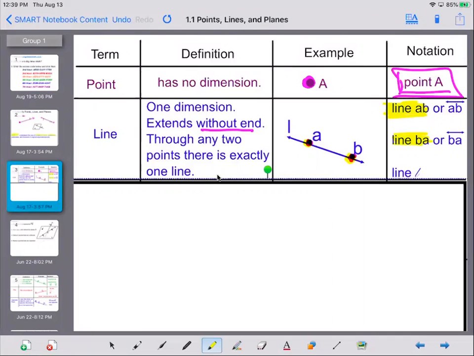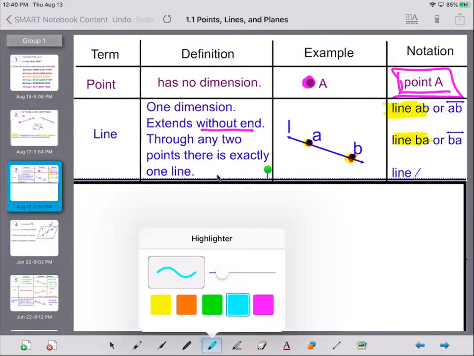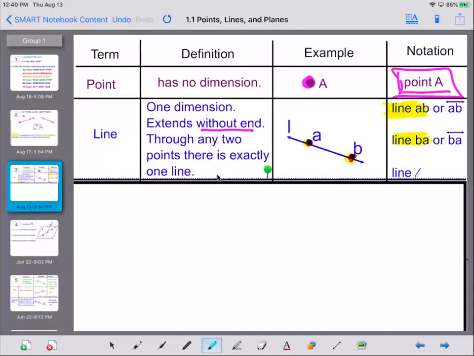The other cool thing, and I'll tell you this a lot throughout the year, is that mathematicians are very lazy. A lot of people don't want to write out the word line, because it's so long. So in order to skip that, they would do what you'll see over here on the right-hand side. They would just draw a symbol of a line on top of those two letters. That would be pronounced line AB also, and the one down here would be pronounced line BA. They both mean the exact same thing as writing out the word line in front of it.